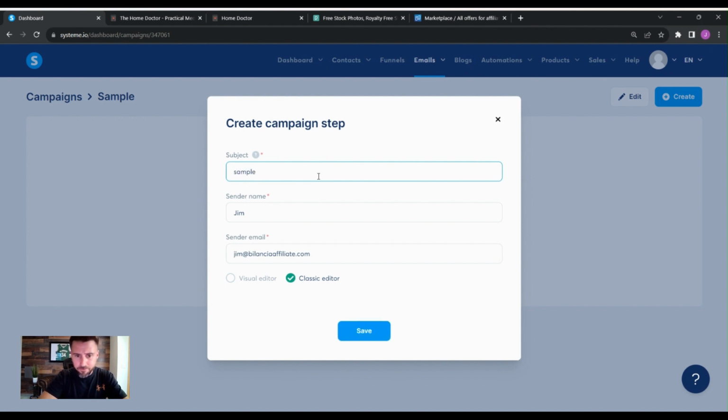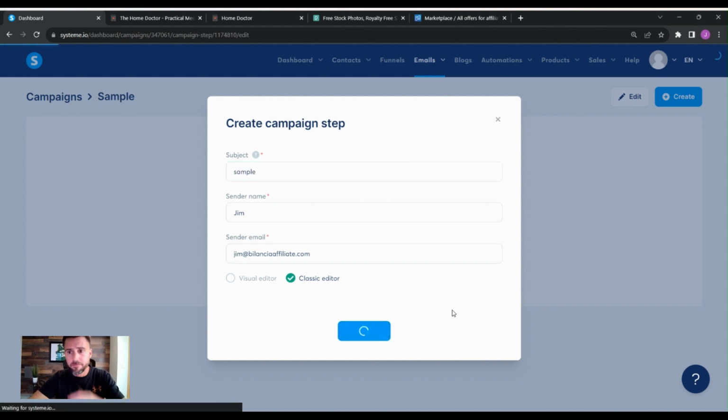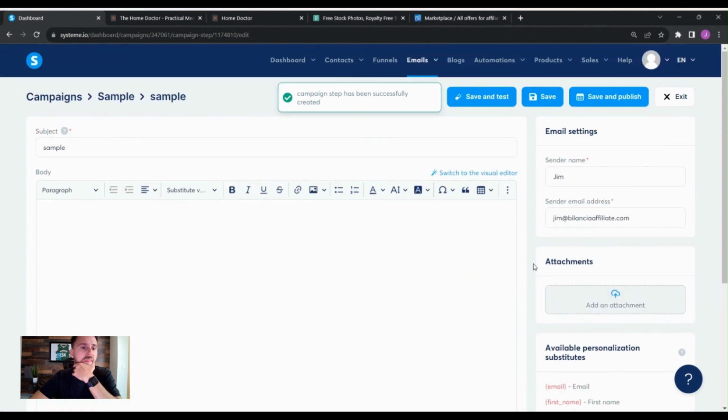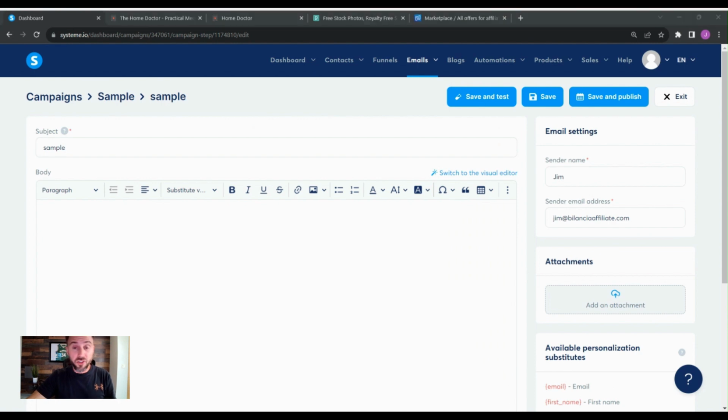So we'll call this sample again. Save. Now, once again, I asked ChatGPT to create a bunch of emails for me. I do that a lot, and then I just fine tune them and put in my personal touch, because I don't want it to sound like some robot spitting stuff out, right? ChatGPT is free. The free version is the only thing different between the free and the paid version. With the paid version, you don't ever have to wait. If there's a backlog of people on there, sometimes you can't get in. I've had that happen, though not too much, really. But holy cheeseheads, right?